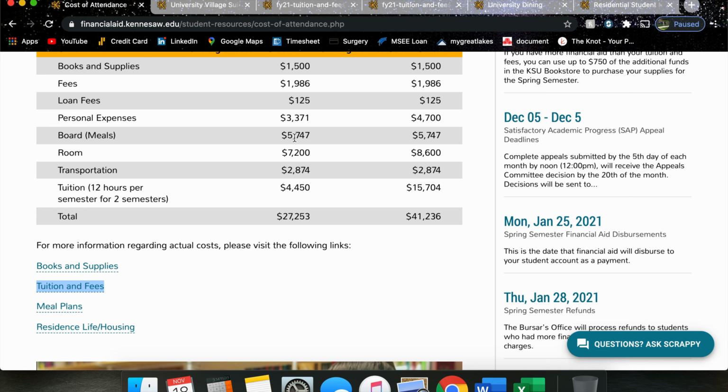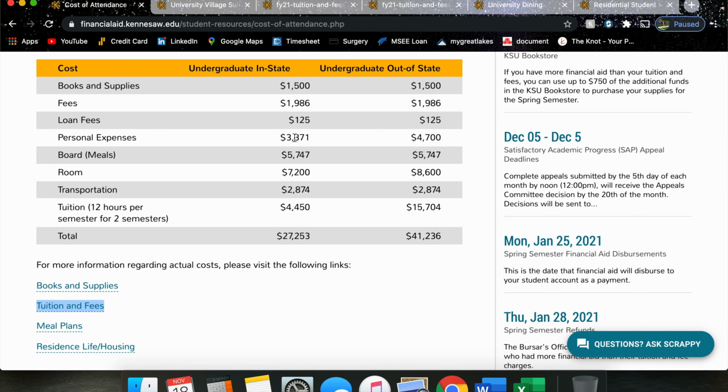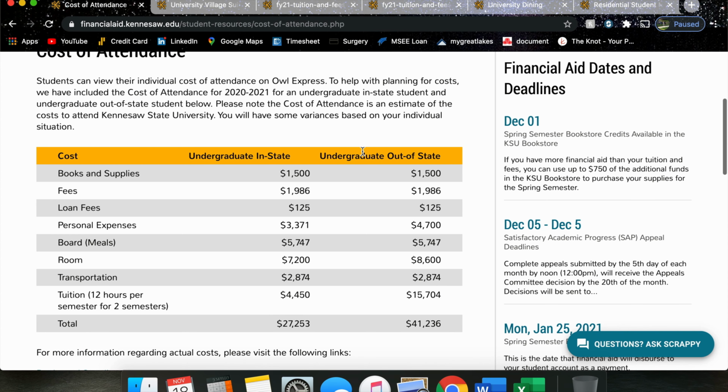But yeah, guys, the cost of attendance that your school has can be pretty tricky. What you really want to break down is to make sure you choose the type of dorm that you want. That's really a variable cost. It can increase or decrease. Another thing is to make sure how many college classes and credits you're going to be taking. And then planning your meal plan. Are you just going to eat solely at school? Are you not going to buy groceries? Are you going to be eating out? How much are you going to budget for that?